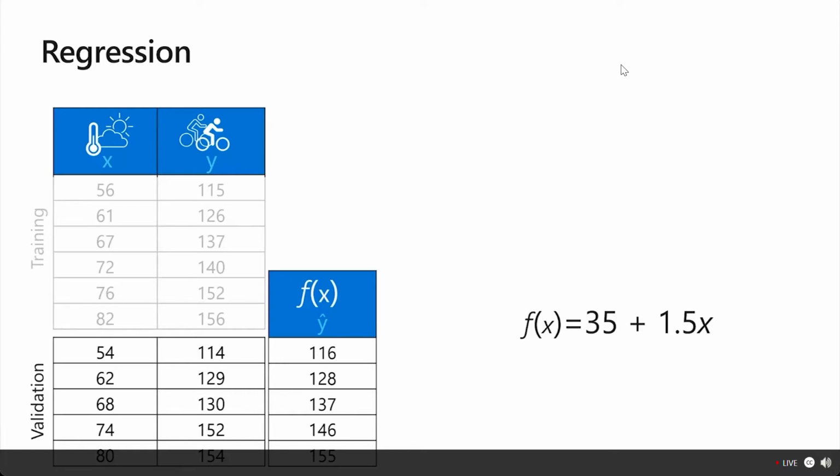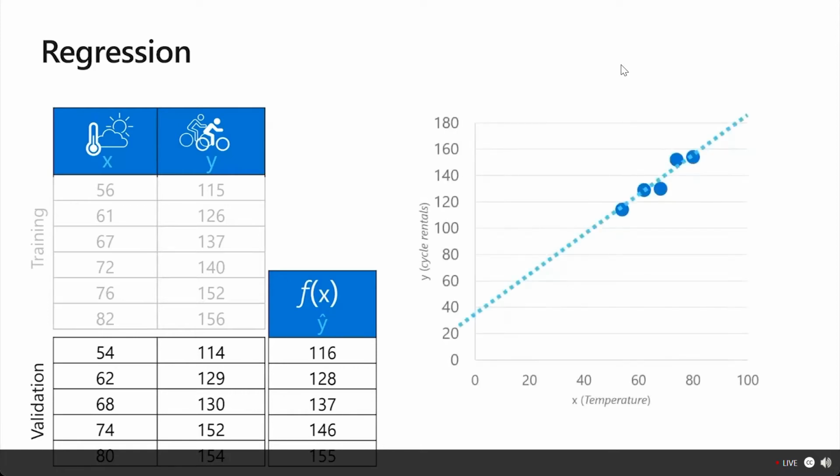Now, if I plot again, I plot the predictions here on the graph, and indeed you can see that there is a little bit of error because they're not perfect. But again, perfection doesn't really exist, and this is just this error. Okay, that is a really basic example of regression.